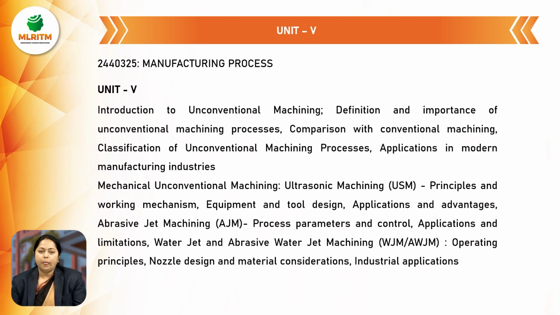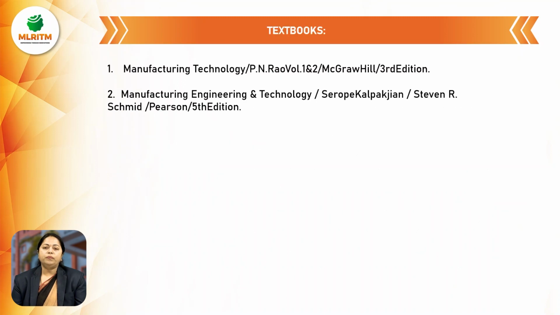Well, finally, it is all about the unconventional machining processes, which are included in module number 5. To name a few, we would be speaking about the various types of conventional and unconventional machining processes, the difference between the unconventional, which is modern, and the traditional processes, and a few of them like abrasive jet machining, its process parameters, water jet machining, the process parameters, advantages, disadvantages, etc. So this is what we will be dealing with in the upcoming classes in manufacturing process.